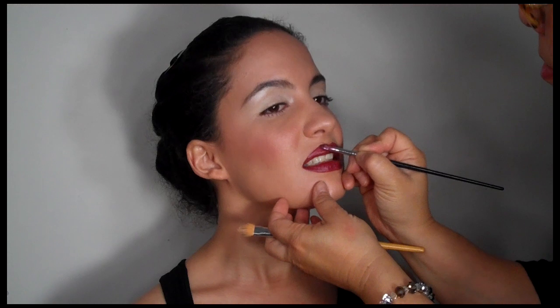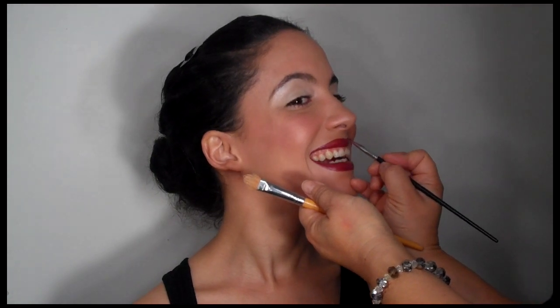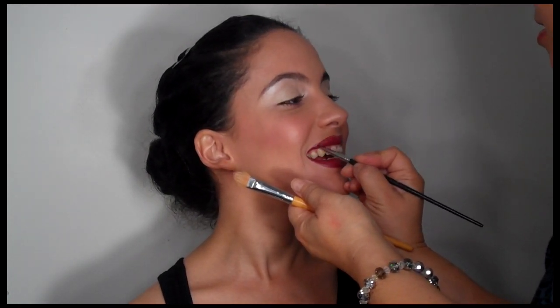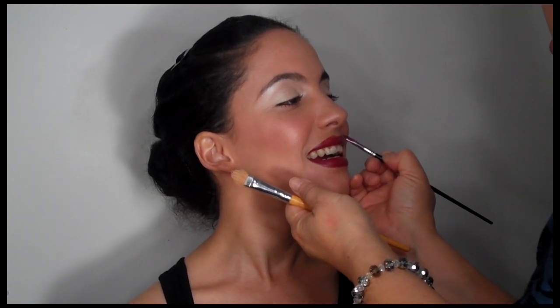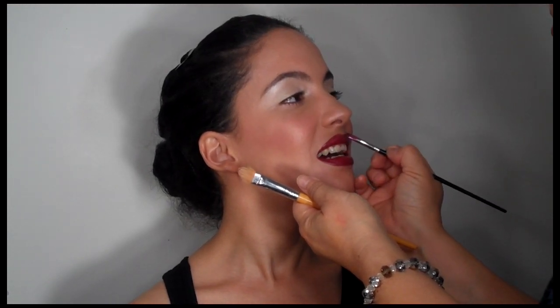For instance, celebrities hire print level, master level artists because they not only know how to make them look their best, they also know the techniques to do some optical illusions. Believe me, for the years that I've been doing this, and I've worked on a lot of different famous people, when they come to me with no makeup, it's crazy how they look prior to getting their makeup done. And afterwards, they transform, and it's unbelievable. And you have to remember lighting and all that stuff. As a makeup artist, you need to know the lighting so you can play out using the right products to help create the best optical illusions.